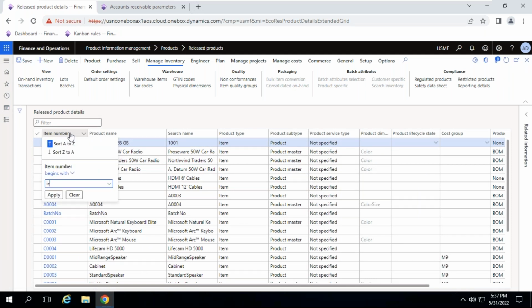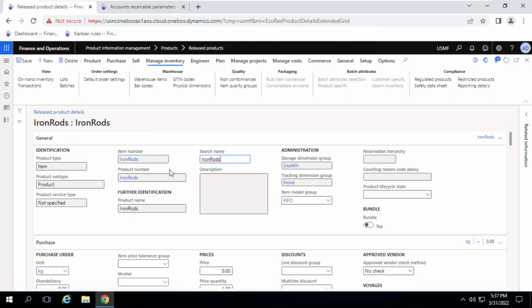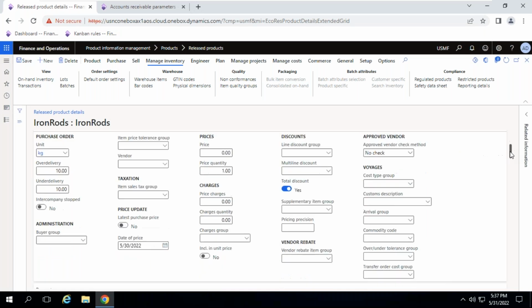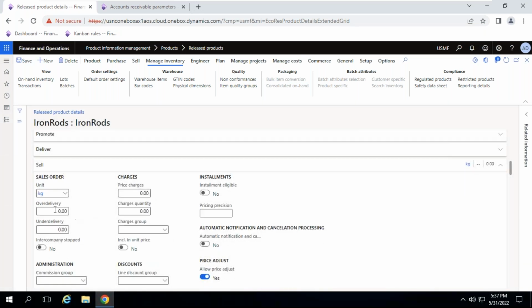We have created one item, iron. For this, I will map 10% for purchase. In the same manner, for the sell tab, I will map 10% and 10%.